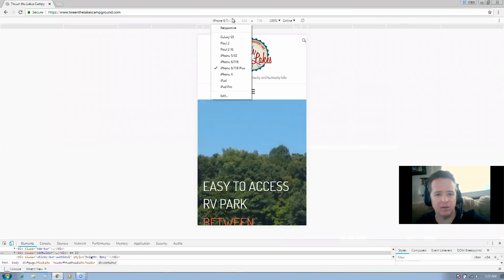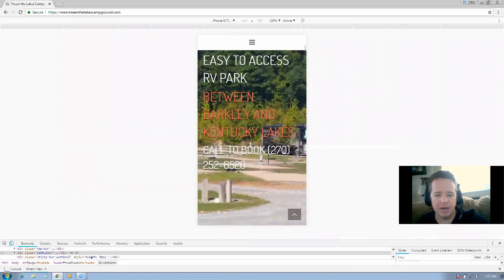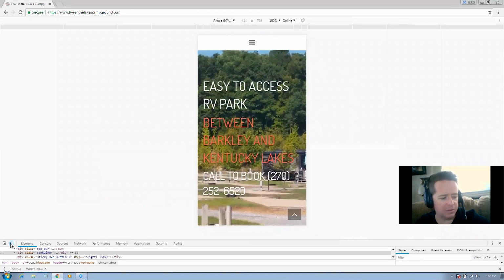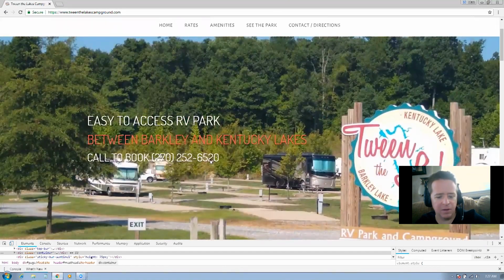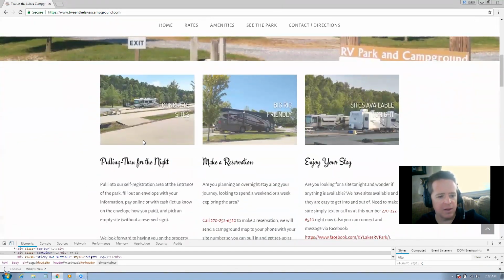In this case, I've toggled it to a cell phone view, and I can pick a device. So iPhone 6, we'll go ahead and test it in there. And what you're seeing is how the website will look on a mobile device. And if you compare that to the desktop, it's a squished up version where everything stacks. So this content element will be above this content element, which will be above this content element.